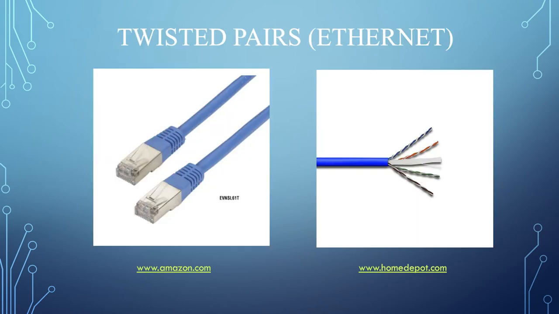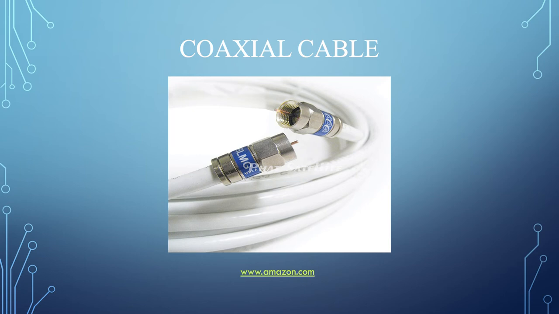The Ethernet cable, or twisted pairs cable, is something you're probably familiar with. You would use it maybe at home, just plugging your personal computer into the wall. If you've worked in an office space, you've probably seen your computer plugged into the wall via one of these cables. So it's a very standard LAN type of cable to use. Then you have your coaxial cables, which are for your cable internet.